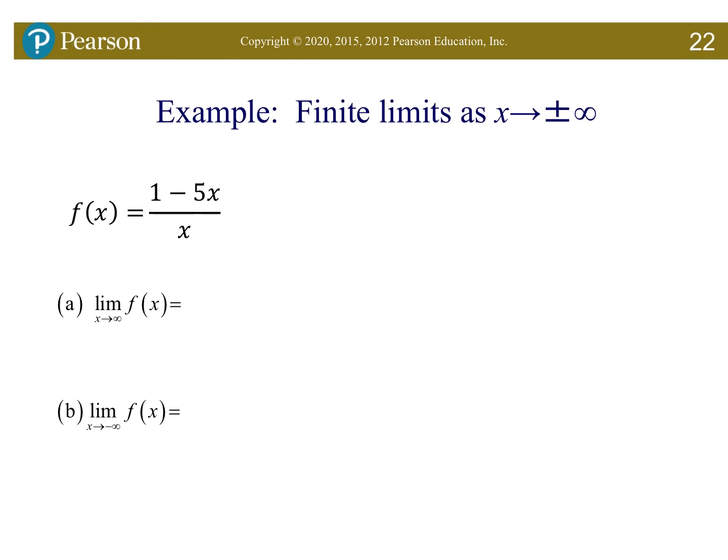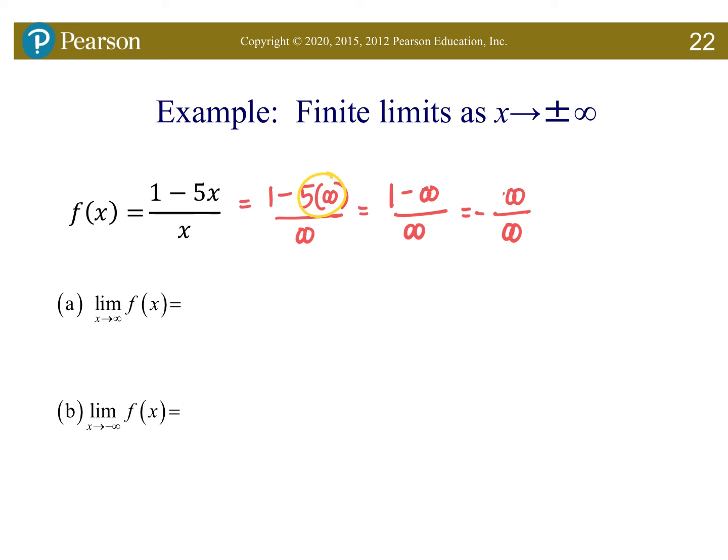Okay, if I drop infinity into this, so 1 minus 5 times infinity over infinity. Okay, well, 5 times infinity here, that's infinity. So this will be 1 minus infinity over infinity. Well, what's 1 minus infinity? Negative infinity over infinity. This is a version of indeterminate as well. Another way to think of that is to have the negative just sort of sitting out in front. That's a negative indeterminate form.